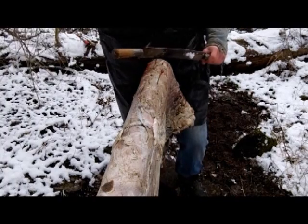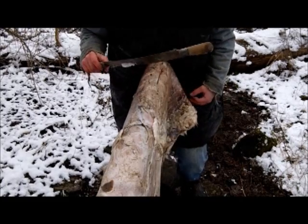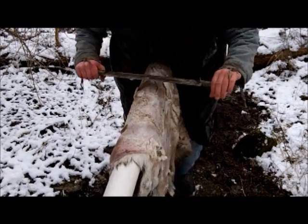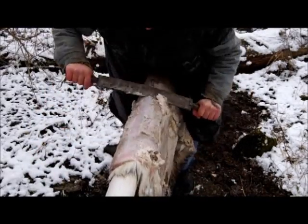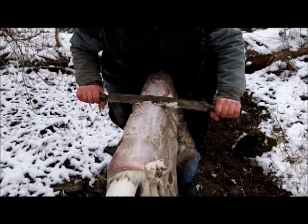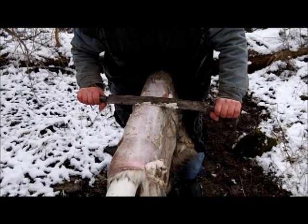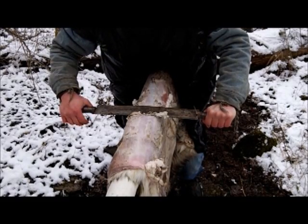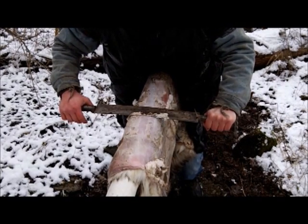Get yourself your knife — this one was cheap, about 20 bucks. You pinch your hide secure between your stomach and the beam, and there's no trick to it — you just get physical and start plowing. Plowing all this fat and meat off. If you just skinned your animal, you can go right to this step. I had some salt on mine so I soaked it in water overnight just to rehydrate it and wash the salt off, but if you just skinned the animal, don't worry about it — you can go right to this step.